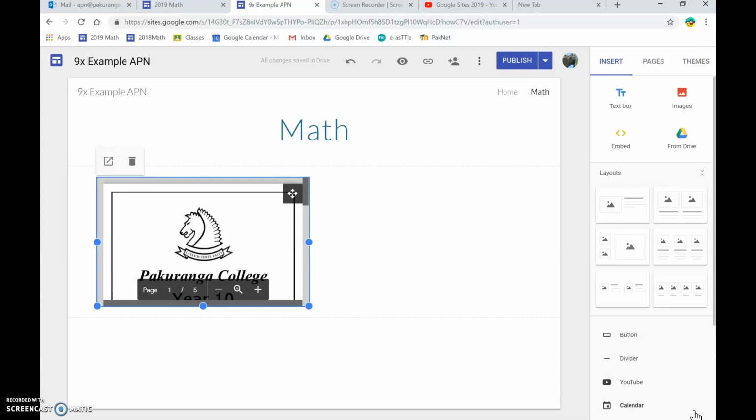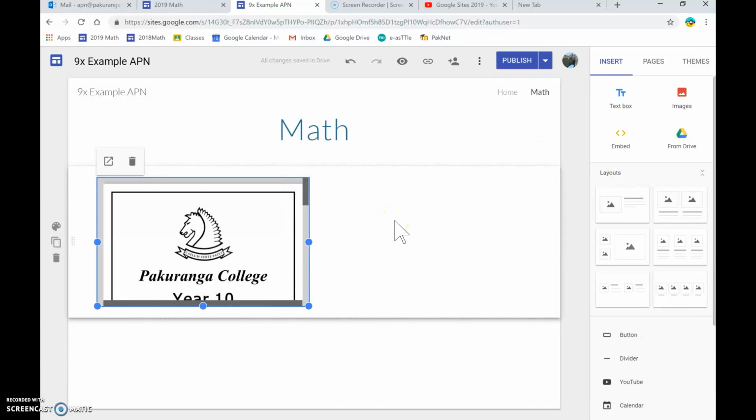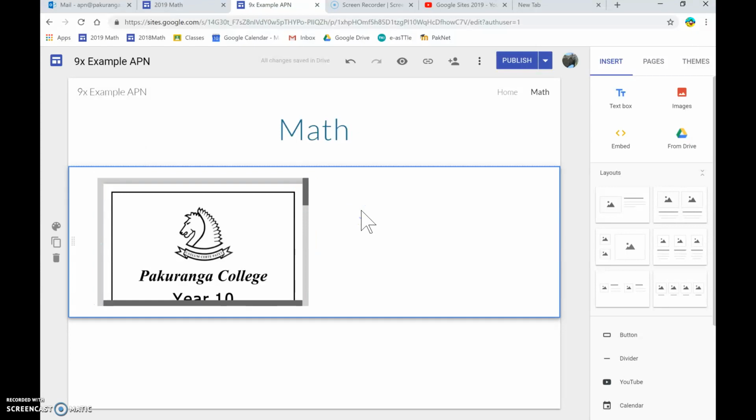PDFs are quite good. If you save as PDF in a document, then it's visible to anyone. So even a Word document or some other weird document can be saved as a PDF, stored on your Google Drive, and then shared on your site. So it really needs to be in the Google Drive.